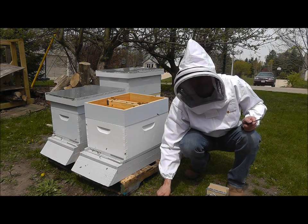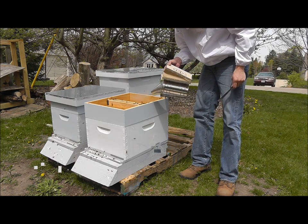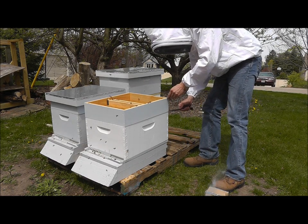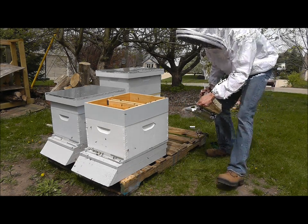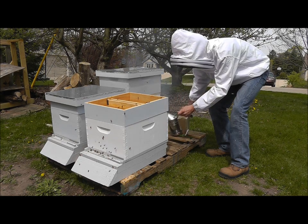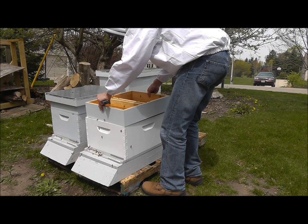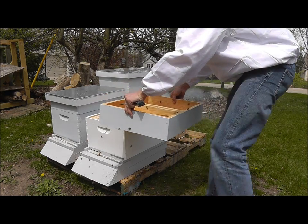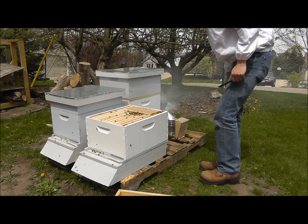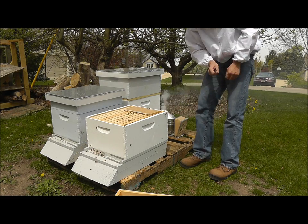I set the telescoping cover in front of the hive because it gives me a good place to set down anything else I may need to take off. The bees have taken about half of the sugar syrup that I provided for them. And I'll take the pollen patty out of the way.